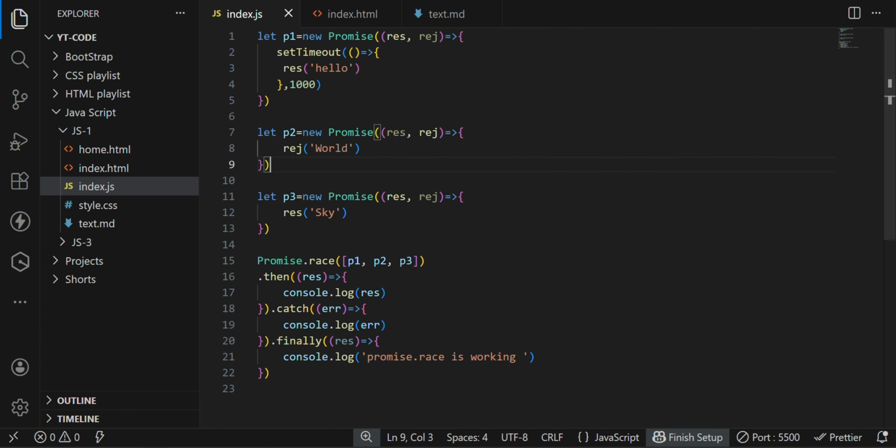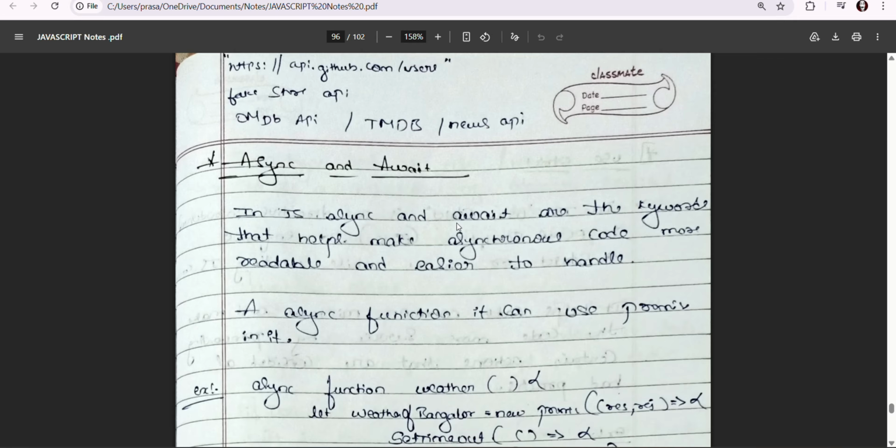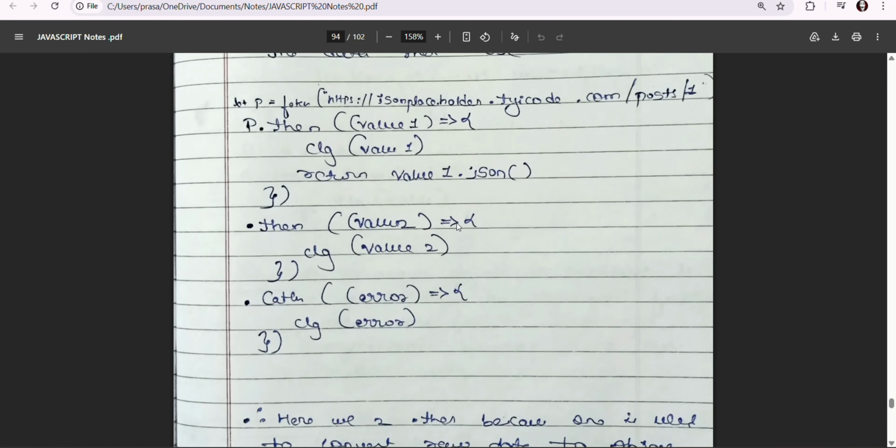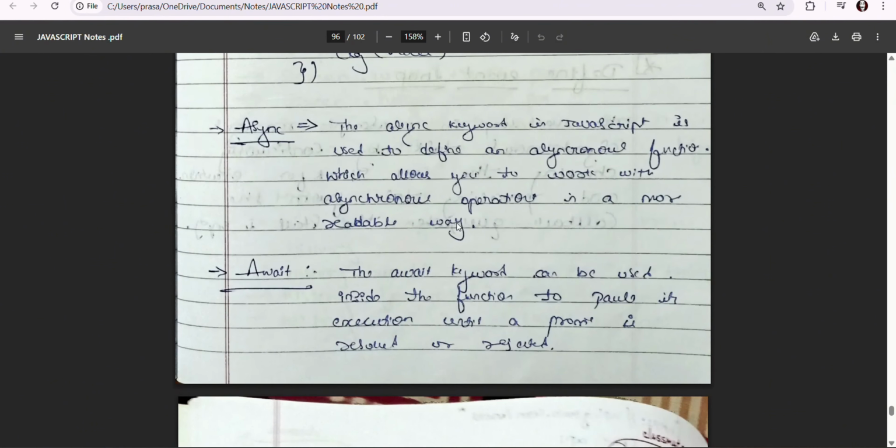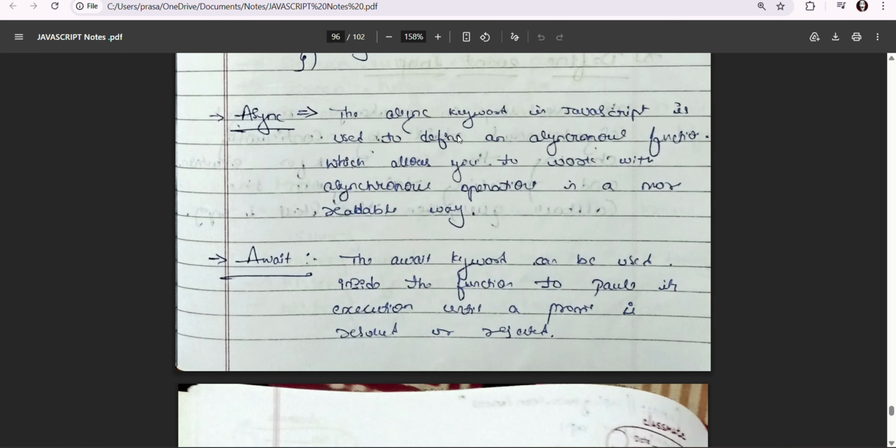In this one, we will learn about async and await. First we will understand the definition. The async keyword in JavaScript is used to define an asynchronous function, which allows you to work with asynchronous operations in a more reliable way.